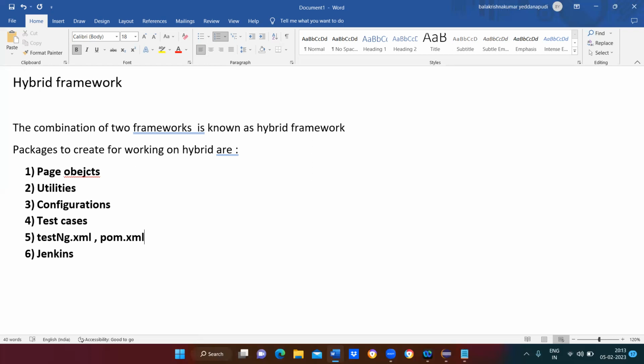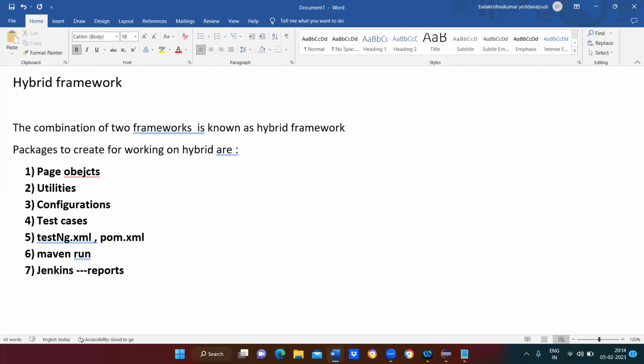Next, we are going to create Maven. We are going to create your Maven project, where you can run your pom.xml files. Next one, the last one, is called Jenkins. After the pom.xml file, what we need to do is create your maven run bat, maven.run.bat. We need to execute your Maven tests. Later on, we need to use Jenkins for report generation, reports.